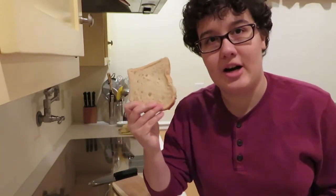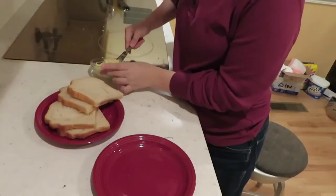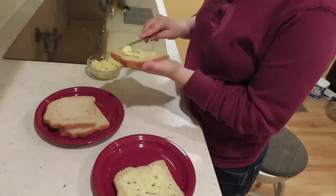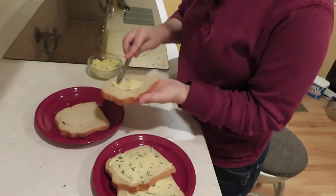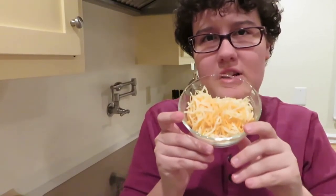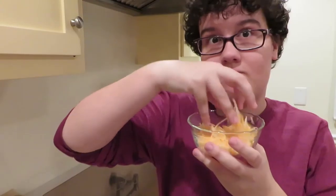Now, the recipe said French bread, but I didn't know precisely what that meant, so baguettes seemed a little bit small. I did find a loaf that said French peasant bread, so that's what I bought. Here we go. I took all the cheese that I had and I put it in this bowl, then I mixed it up. So now we're gonna put it on the bread.